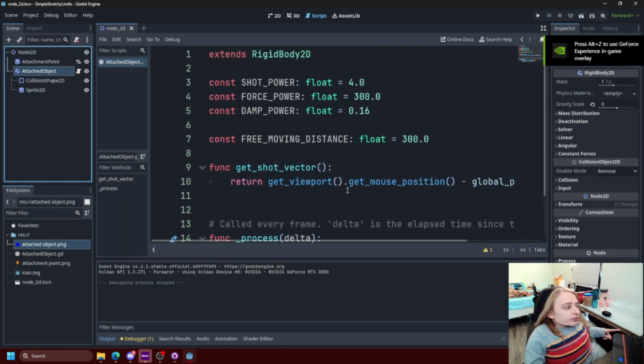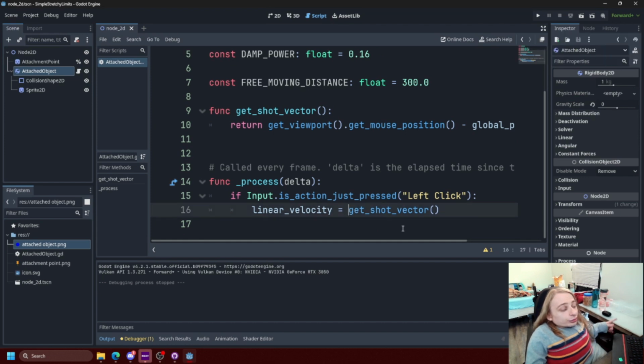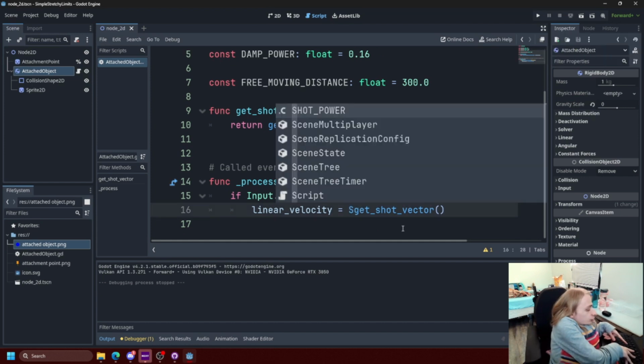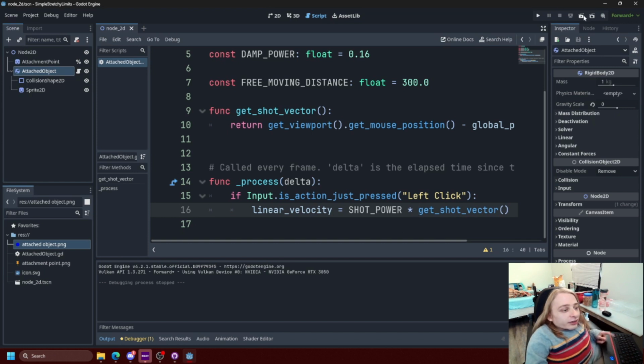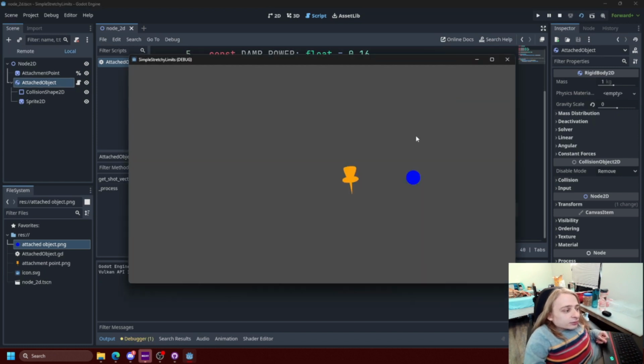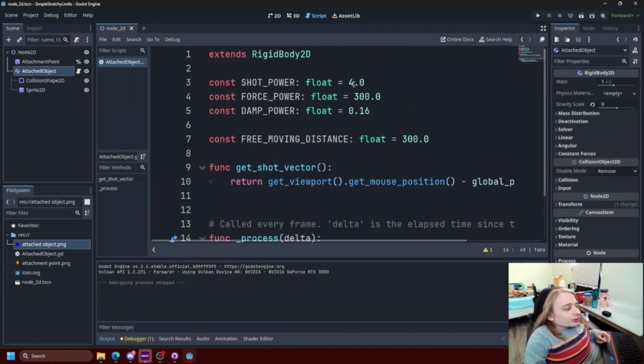Now, there was that constant that I made here called shot power. So in order to use that, I'm just going to type shot power, and I'm going to multiply by the get shot vector. And now if I play again, it just goes a little faster. I'm actually going to turn that down a little bit, to 2.